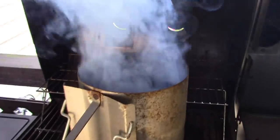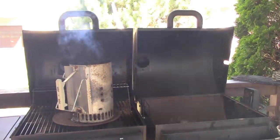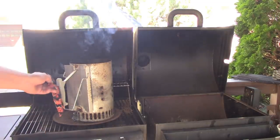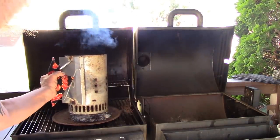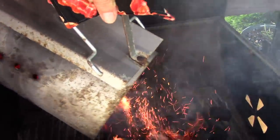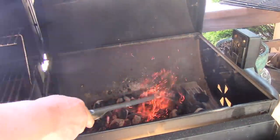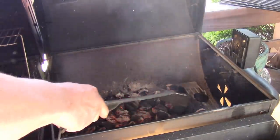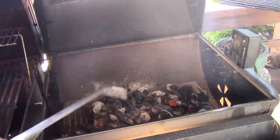It's smoky out here. We'll start seeing the flames coming out the top, then we know we're ready. Alright, I'm going to pour the charcoal in. This chimney sure comes in handy. Don't buy a cheap one — I bought a cheap one once and the handle came right off. Spend a little bit more money. This is Weber brand. I have it on an old pizza pan to keep the ashes contained. I'll just pour them in the charcoal side. Look at how nice and red they are. I'll just spread them apart, even. Let that settle down for a few minutes, but it's ready to cook on.